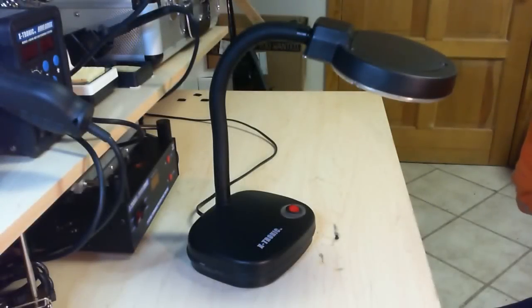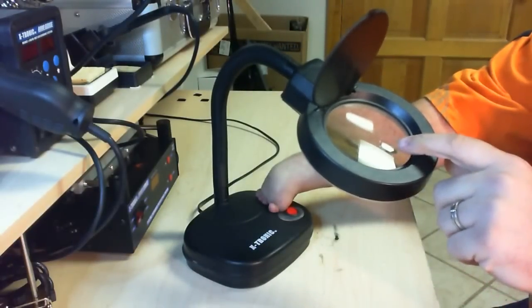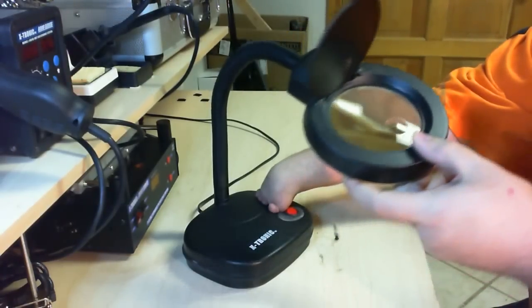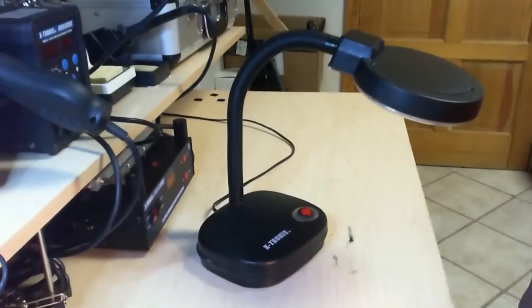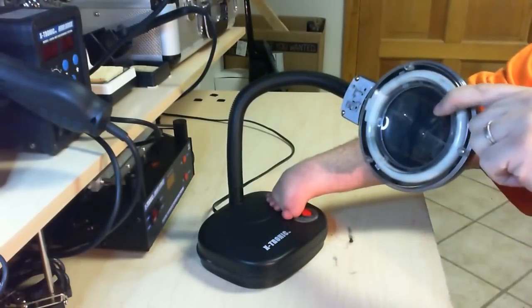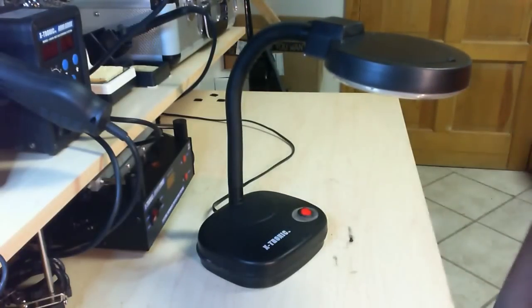Here's the lamp you get with the kit. It's just a small gooseneck lamp, and it has a 5 times magnifying glass in the top, and it also has a 15 times magnification insert in it. The magnification comes in really handy when you're trying to work on boards and stuff. The light is produced by a fluorescent tube light. They're not really bright, but they do offer some good light. I'm using 2 of them on my workbench whenever I'm working, and it's plenty.